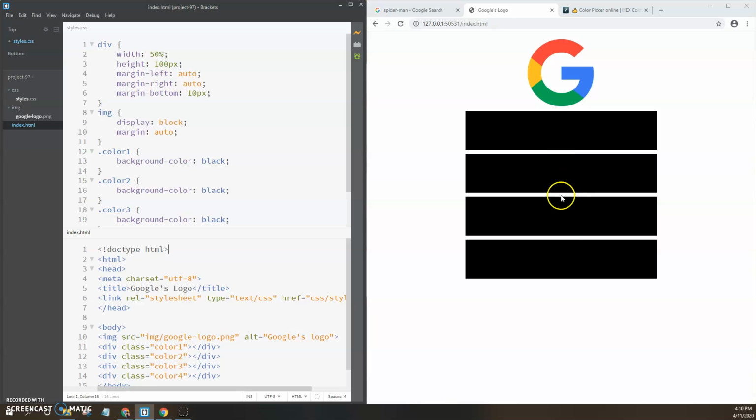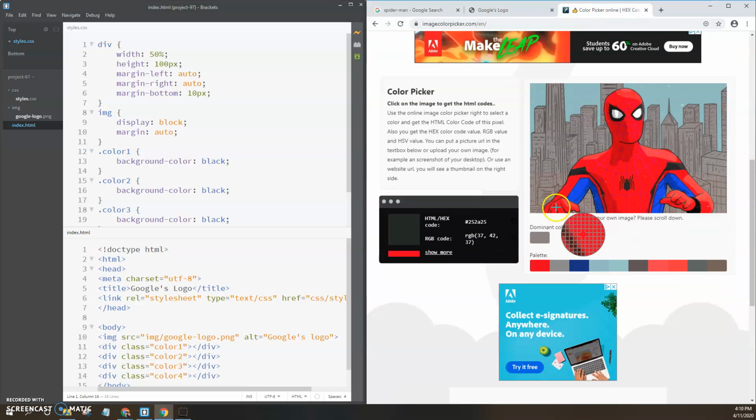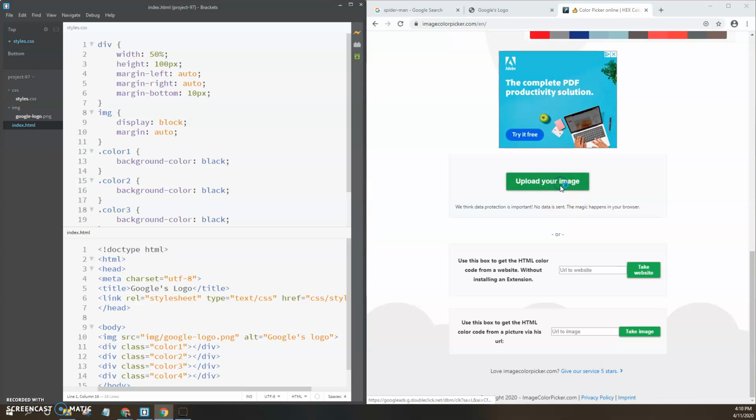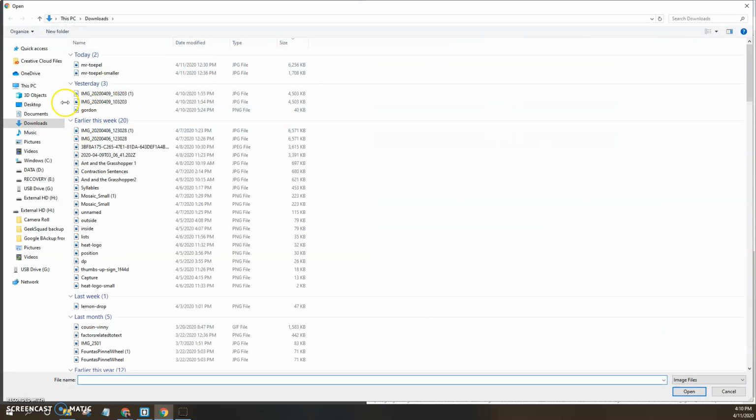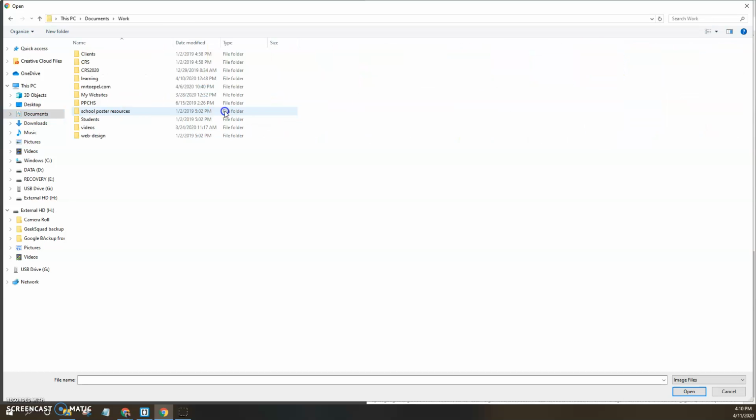I'm going to set each of these 4 divs to one of the colors in the image. Okay. So let's get this image and put it into our color picker. Upload my image, and I have this image inside, where do I have it?